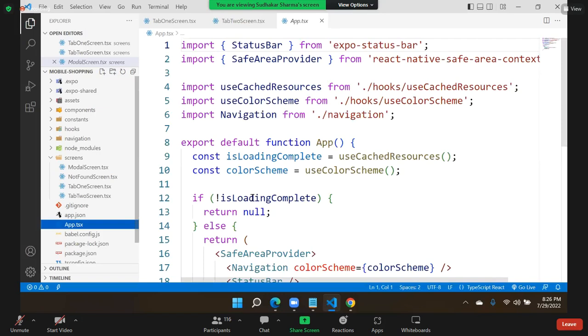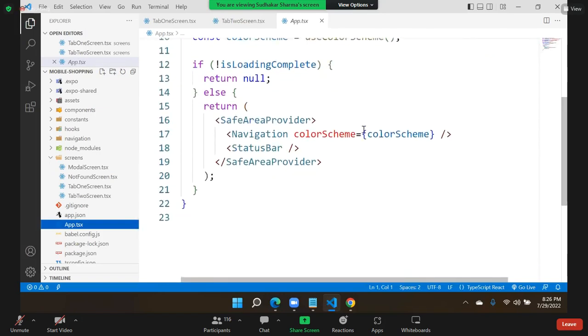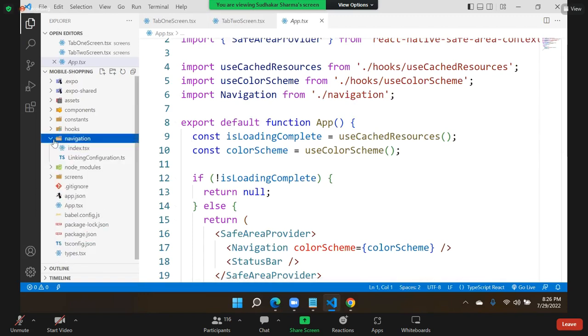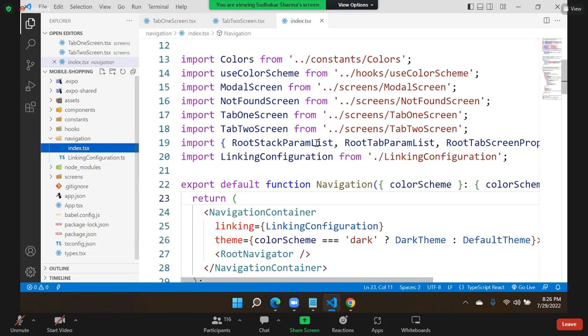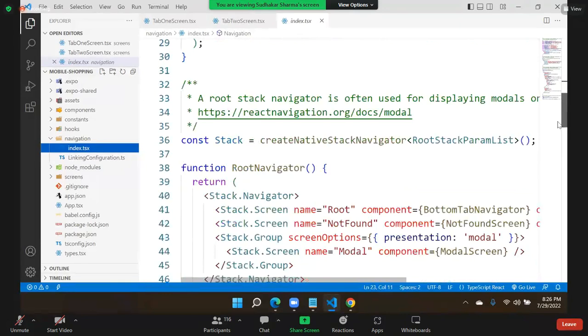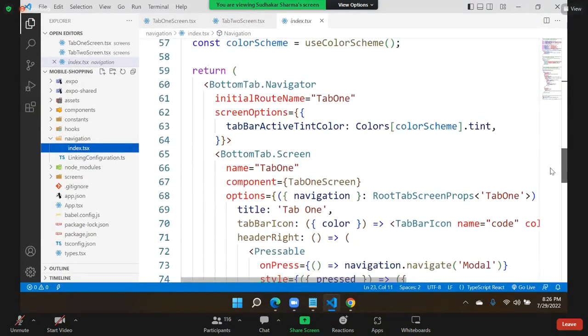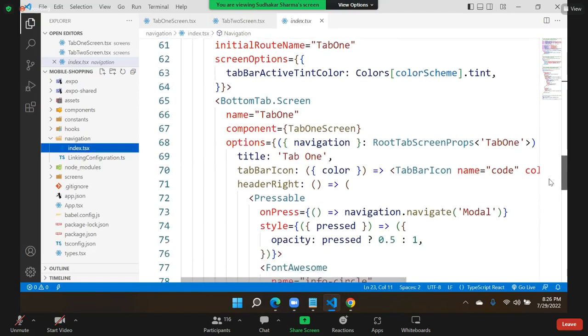In app dot, you can see it is using some predefined hooks. It is having all the hooks designed for importing the colors, effects, themes, and all. And you can see all the navigation part. We have an index.ts file. So in this, you can see color themes, what it is using, the default screen appearance at the navigation bar, what is the text to be displayed.